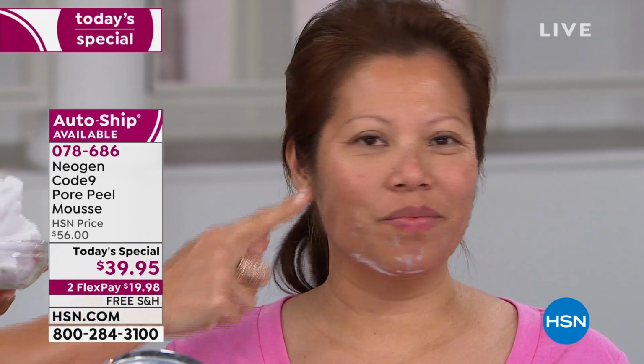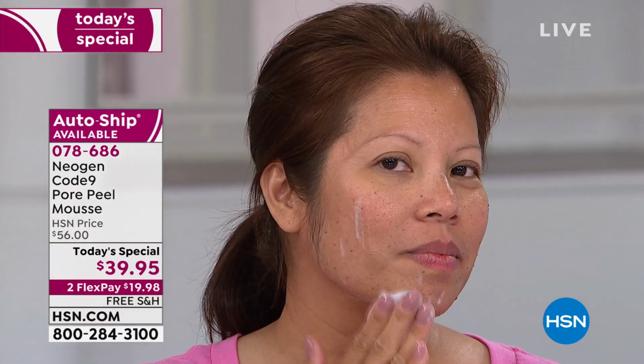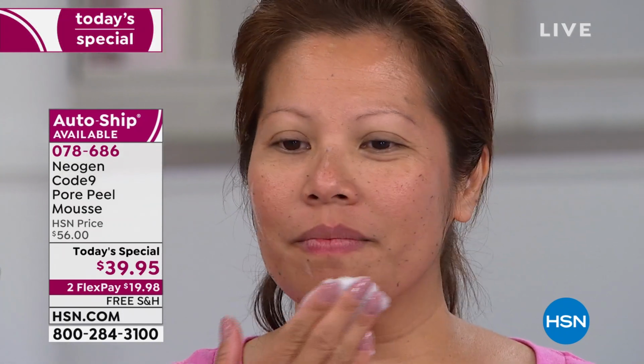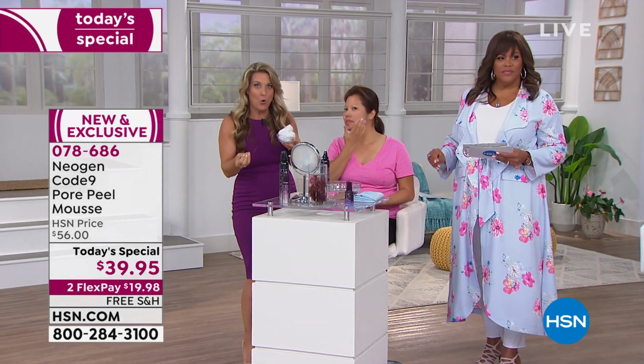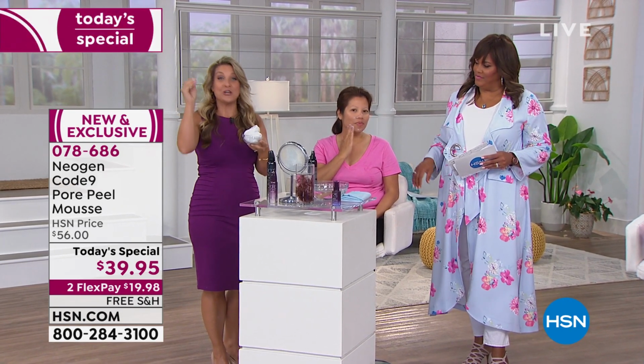But what you're gonna notice different here is, take a look. You see all of these particles here? This is not only dead skin cells, dry skin. This is everything that is working its way out of the pores, okay? Oh, wow, so we are talking makeup, excessive oils, all of that dirt and debris where your normal cleansers could never, ever reach. That is the beauty of this.